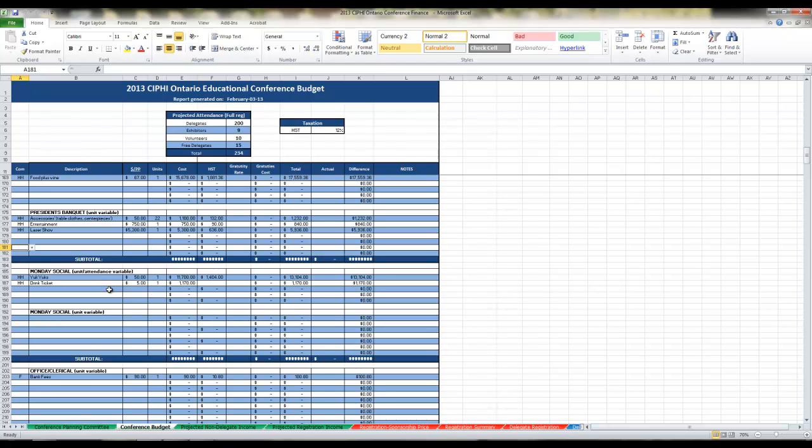Then we've got volunteers, and the reason the volunteers are put here separately is that volunteers may not be getting a lot of the packages that delegates will be getting, but they will need to be available for food and other items. So they need to be accounted for differently in the budgeting as well, and this is just a rough estimate.